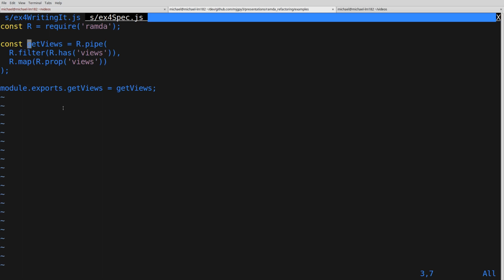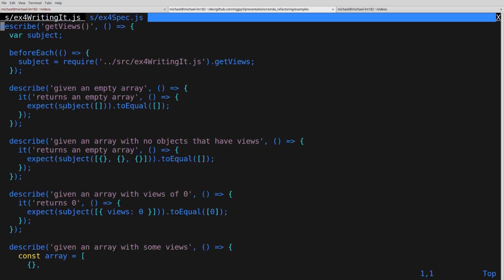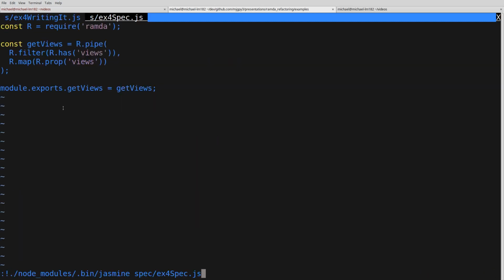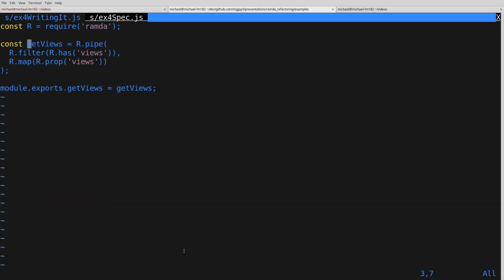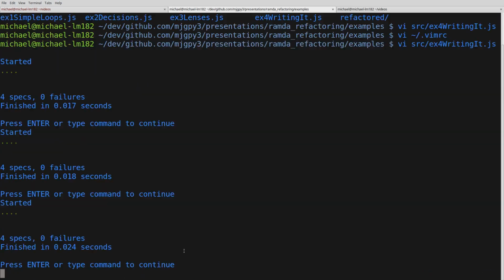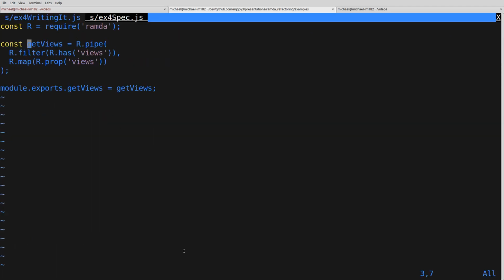And also, I'll put a link to the code down in the description so that if you'd like to copy it, you can. I'm just using Node.js to run it. And also, there are a couple of specs I have to make sure as I go along it still works. I'll just be running those specs by calling out to the Jasmine executable and giving it the spec file. And that should work for you too. If it doesn't, let me know and we can figure it out. But as you can see, by default, all the specs pass. So with that being said, let's go ahead and start.